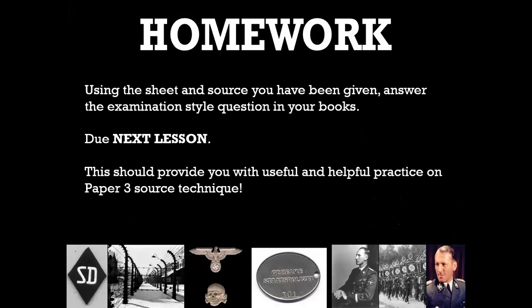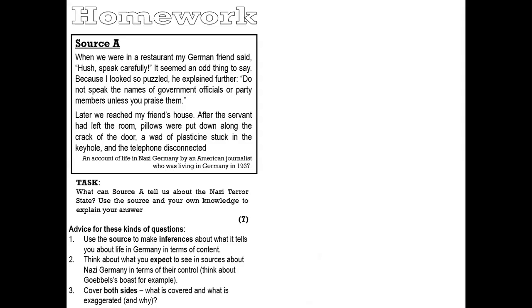Now, I don't know what that means in these terms. These are 2 lessons here, plus a homework. It should provide you with useful and helpful practice on paper 3 source technique. If you skip on a slide on the PowerPoint I've attached to show my homework, you'll find this weird half sheet. It was originally doubled up, so you could print it off and chop it in 2 to save on printing. I guess for you guys, you could write your answer on the other side of the sheet if you wish, and then stick it in.